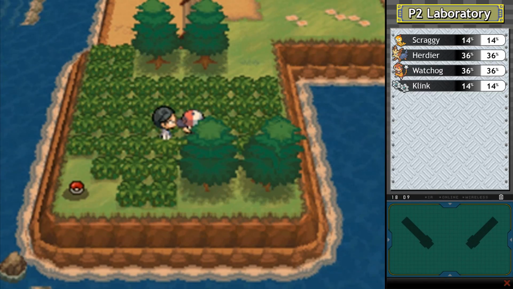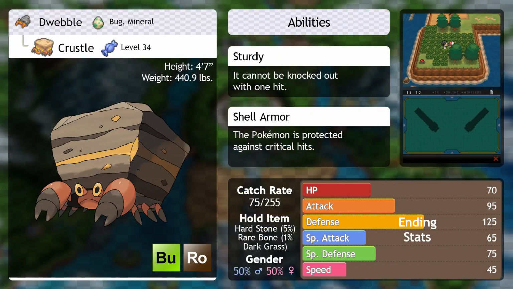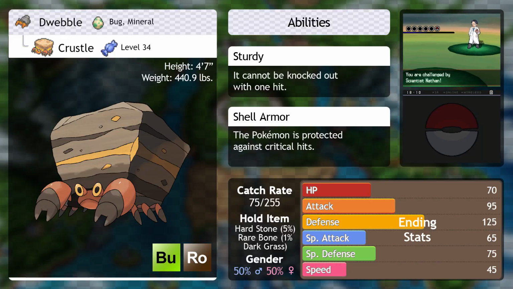You do fight us. Okay, good. I wasn't imagining things. The more I fight along with my Pokemon, the happier I will be. We're gonna shove you off to the side because A, I don't want to justify that with a response, and B, we have one new encounter in this area found in dark grass.